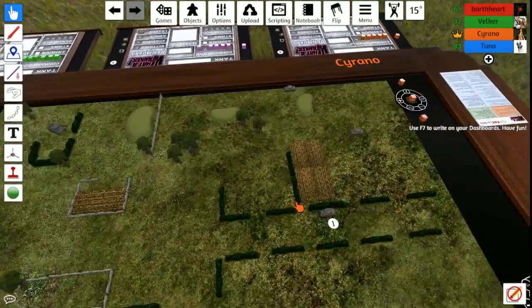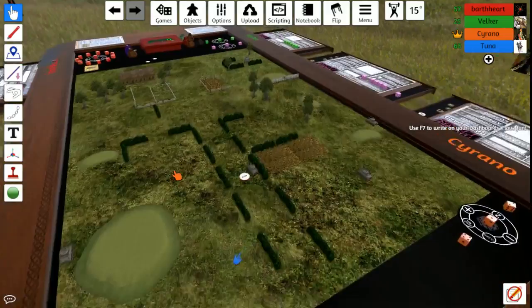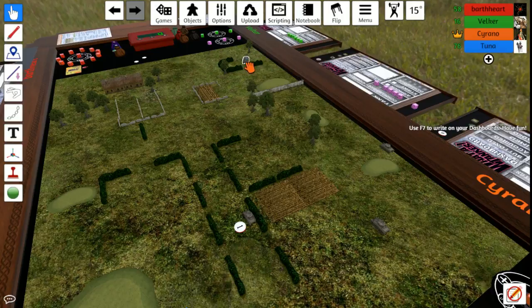Who's he shooting at? He's shooting at me. Walking you back through it, because this is the instructional portion of the program, it was determined that the only thing that was obstructing him was this hedge. I can't believe he got this shot, but he did.